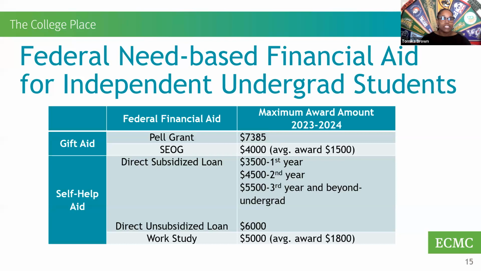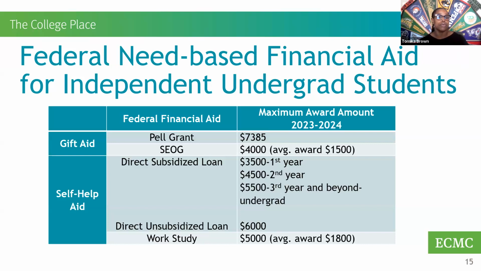So just for your information, it's important to know what financial aid is available. I know those of us who are doing college access work know already how much financial aid may be available. But for those of you who are more familiar with working with students who are experiencing housing instability or working with foster youth, you may not know what the aid limits are or what's available in terms of financial aid. So this is the aid that's available from the federal government.